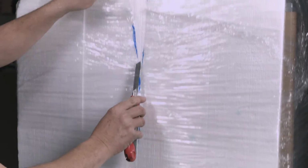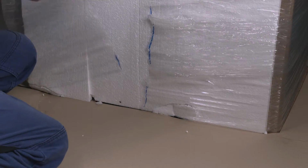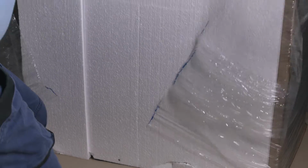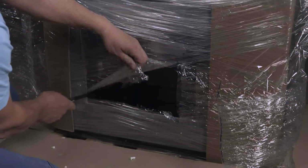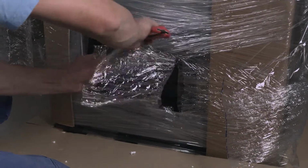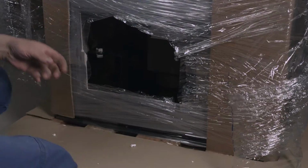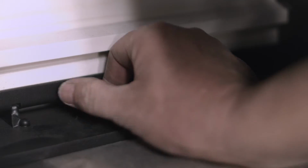First, loosen the packaging material on the back side of tile units 1 and 2. And then disassemble the mounting screws, keeping the fireplace pedestal secured to the shipping pallet. This step is necessary for the next assembly procedure.